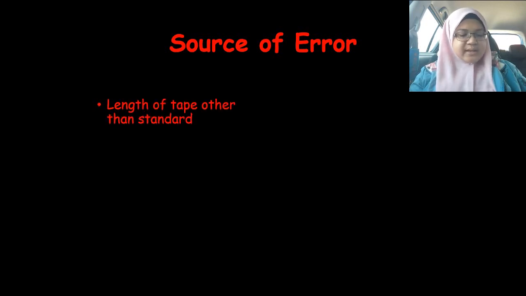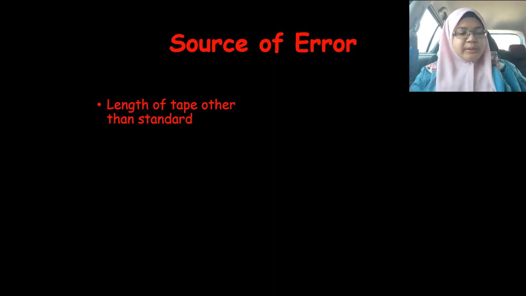And normally in any survey work, there will be an error. When we do our work, we might find that the length of the line is inaccurate. So why does this happen? Because of errors. For chain surveying, there are several sources of errors. The first one is that the length of the tape or chain is other than standard. For example, tape manufacturers do not guarantee that 100 feet steel tapes will be exactly 100 feet. It might be more, like 100.01 feet. So an error due to the incorrect length occurs every time the tape is used.